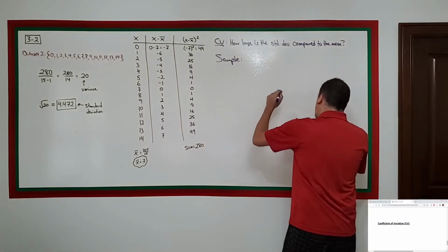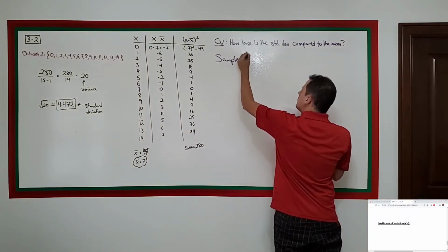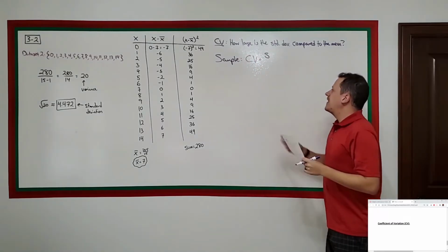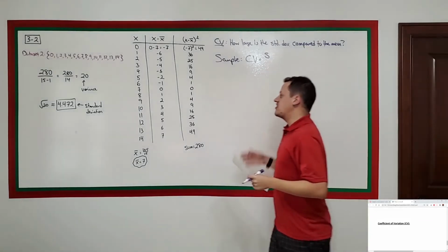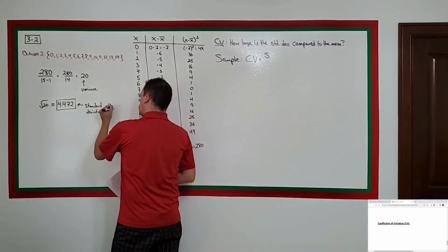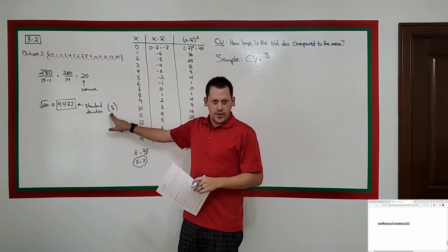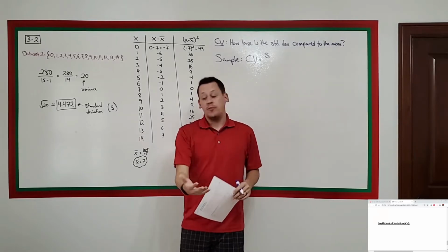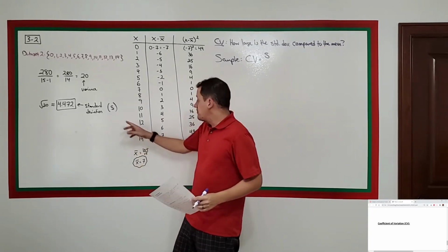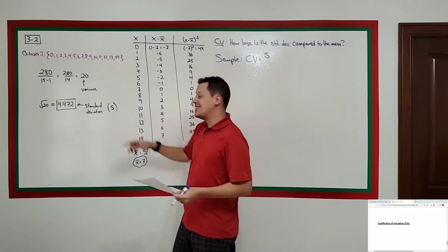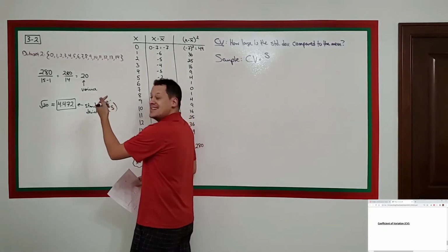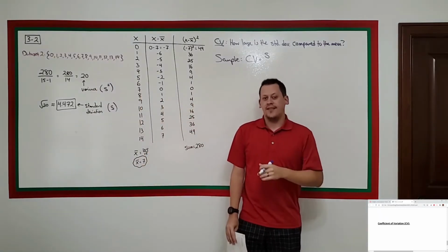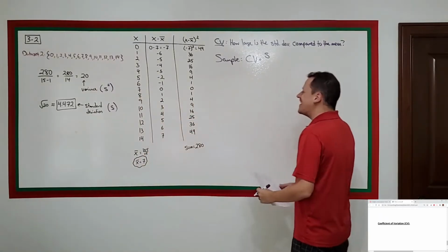But for the CV, for a sample is going to be equal to, the standard deviation is denoted as just s for a sample. Okay, so it's just lowercase s. That's our notation for the standard deviation. It's just like the sample mean is x bar. The notation for standard deviation for a sample is s. For the variance, it's s squared. I probably should have said that in the last video. I forgot. Sorry about that.